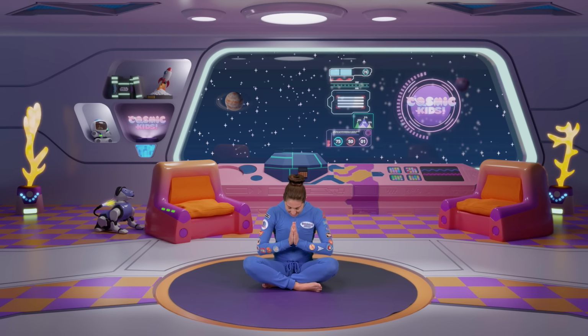Now, it's time to lock in our superhero powers with our secret yoga code word, which is namaste. Joining our hands together at our hearts, after three, one, two, three. Namaste.